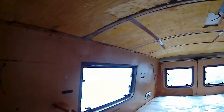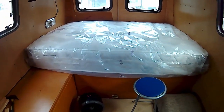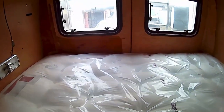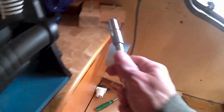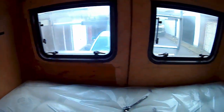Hi folks, welcome back - as you can see we're back in the van. We've got a new mattress and it's big. It's sort of scuppered a few of my plans - it's a lot bigger than I thought. It fits perfect end to end but because of the angles at the back end of the van, we're outside - there's the ladder - we're going to take the ladder and the bike rack off, so heads up.